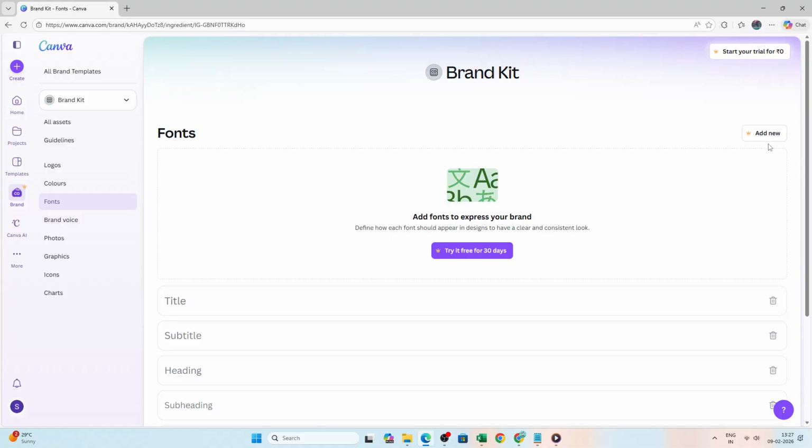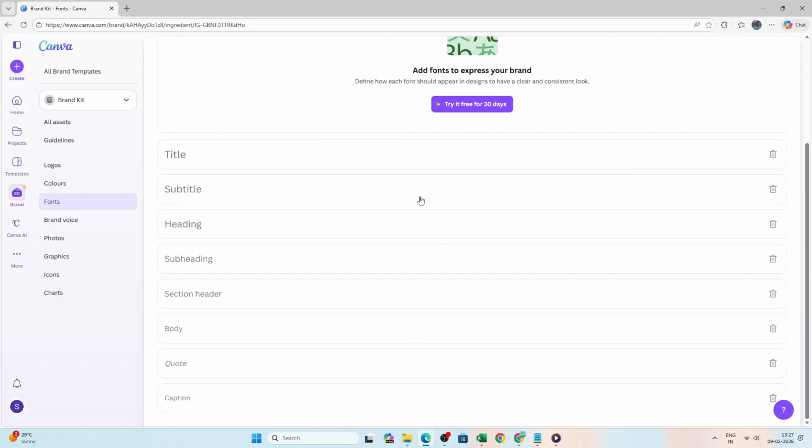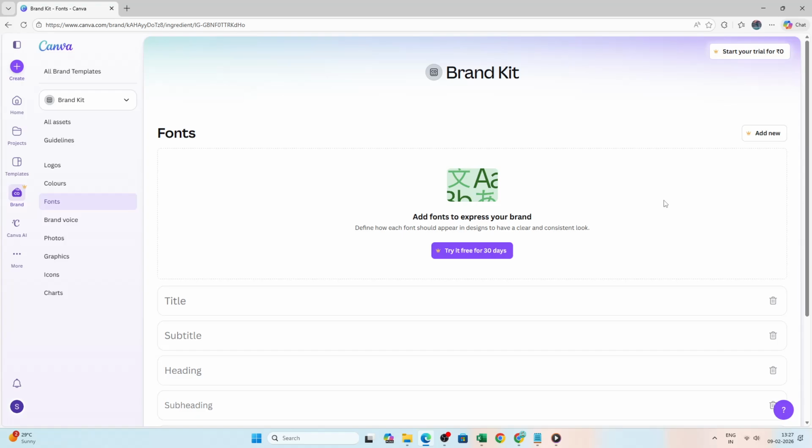If your typeface has multiple weights or styles like regular, bold, or italic, upload each file individually so they're all available when designing. After selecting the file, Canva will prompt you to confirm licensing. Read the prompt, and if you have the rights to use the font, click Yes. Upload away. Canva will process the file and add it to your brand kit. This can take a moment depending on the file size.